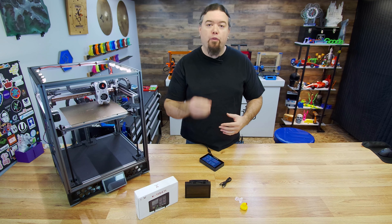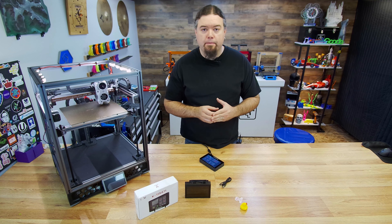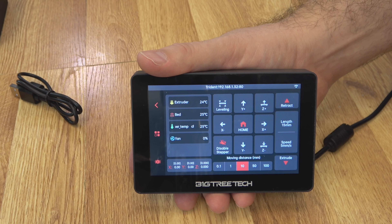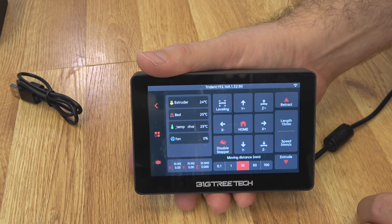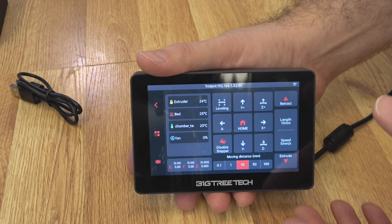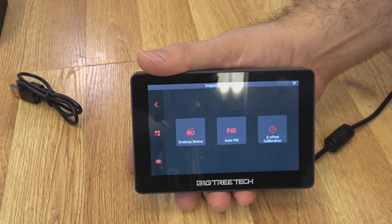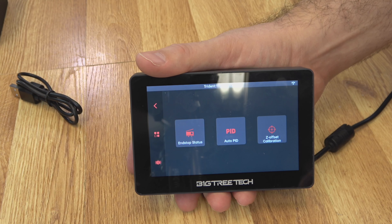The Panda Touch screen that BigTreeTech offers has been out for a while. That's a screen intended as an upgrade for Bambu Labs 3D printers. That screen and this screen, hardware-wise, are exactly the same. You can flip between those two functionalities by flashing a bin file to the screen. The Bambu Labs printers can be tricky to integrate other devices with, since they do a lot of firmware updates. So the K-Touch has probably been released in Klipper mode so it has multiple uses. The K-Touch firmware is currently at version 1, but hopefully they add features going forward.